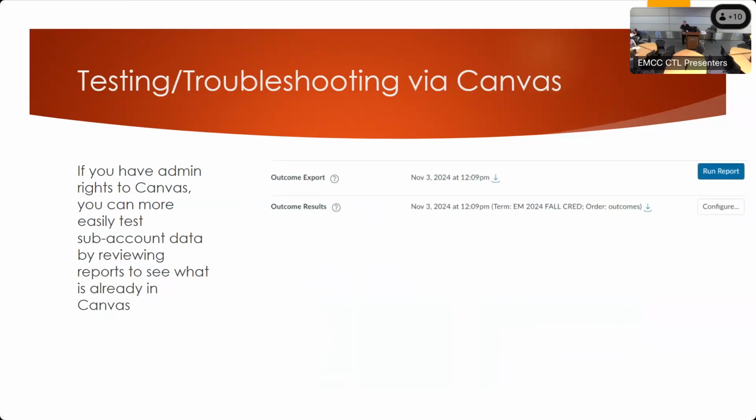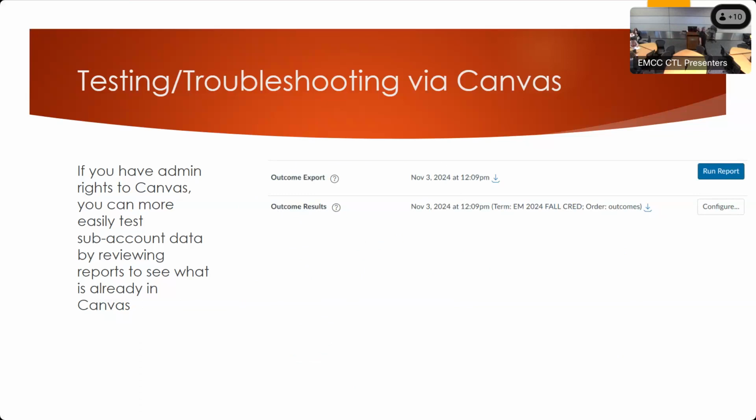There are two reports. Outcome reports. That gives me a report for whatever level of detail I'm in. It's going to give me a report indicating these are the learning outcomes stored at that level. So if I am in Spanish humanities, it will give me a report just saying Spanish humanities outcomes in Canvas, whether they have been graded or not.